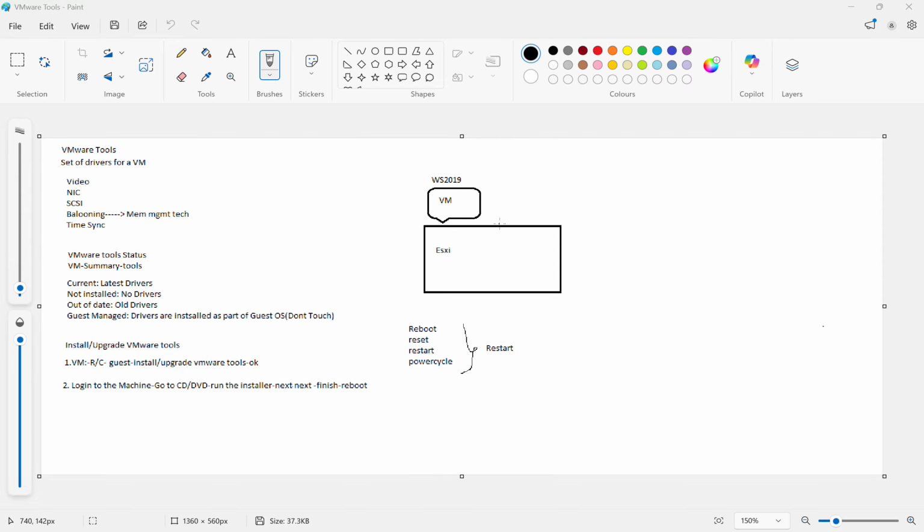So when you create a virtual machine, we have to install VMware Tools. It sets up drivers. Earlier, when you purchased a laptop or desktop, we used to install drivers like sound drivers and network drivers.